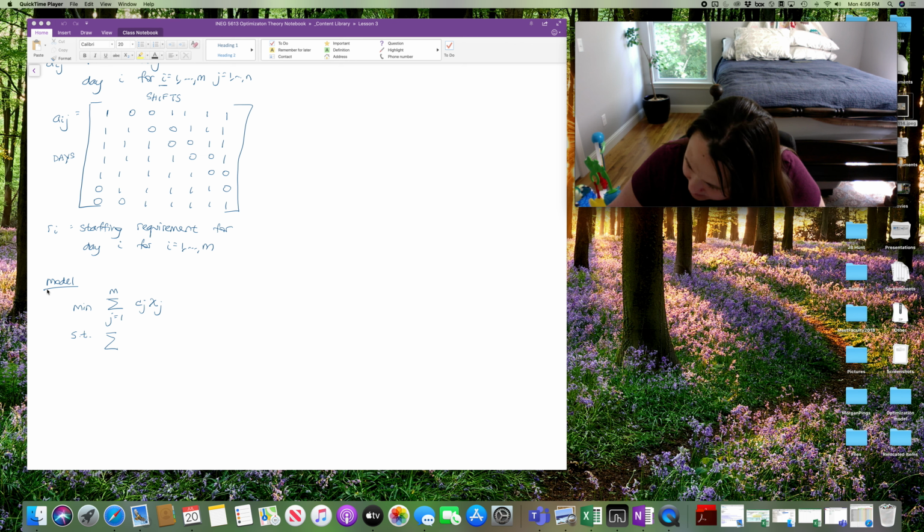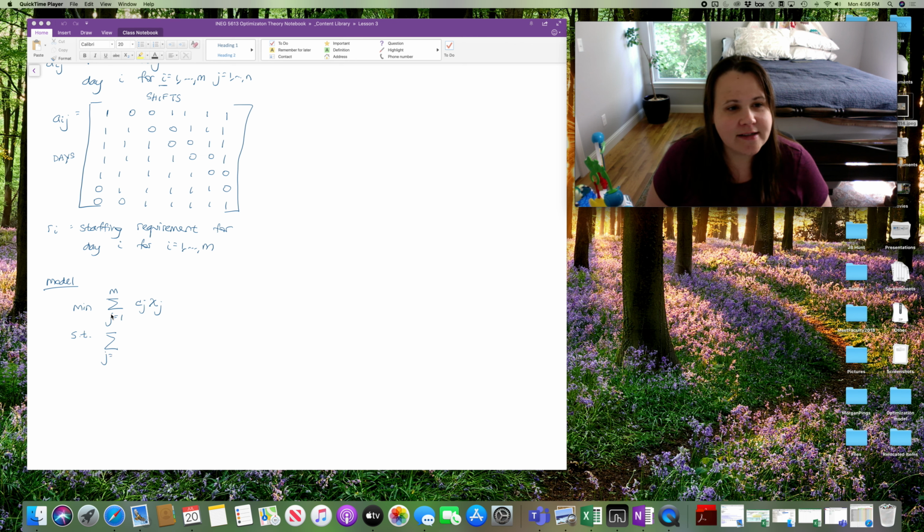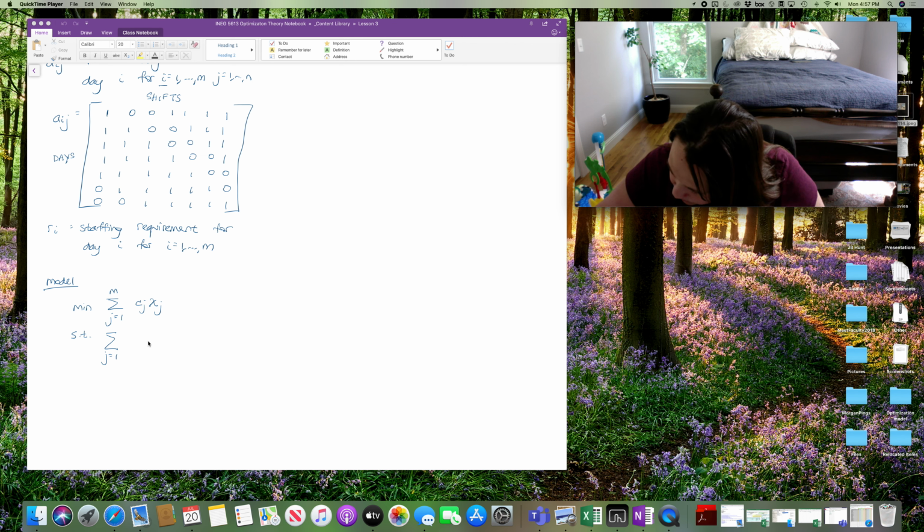I'm still summing over my shifts. I said days earlier, but I meant shifts: the cost of the shift multiplied by how many people are working that particular shift. Here, again, I'm summing over my shifts, j equals 1 to M.